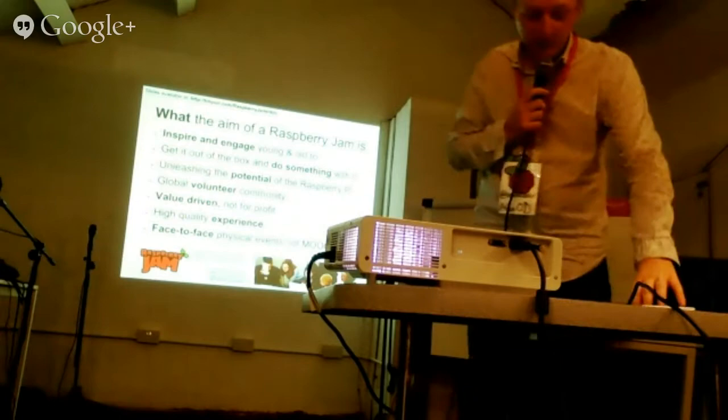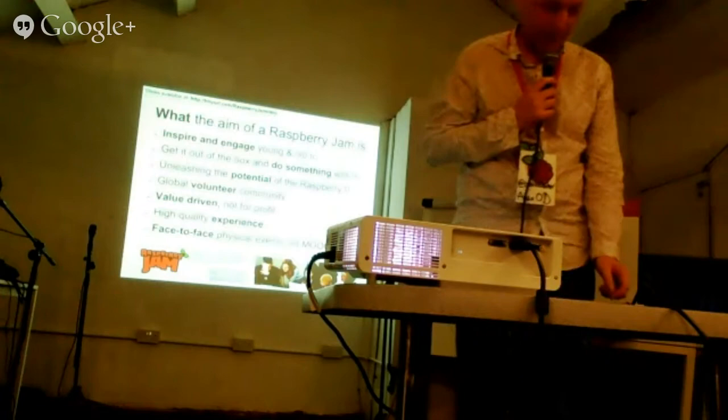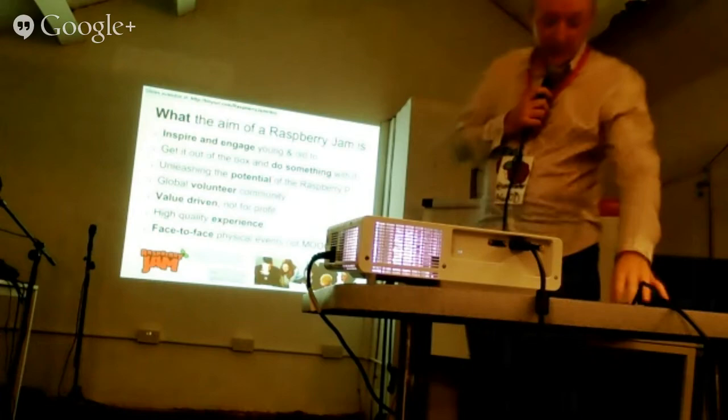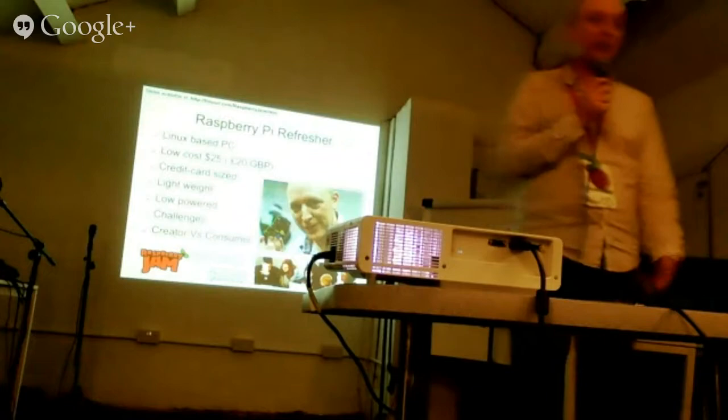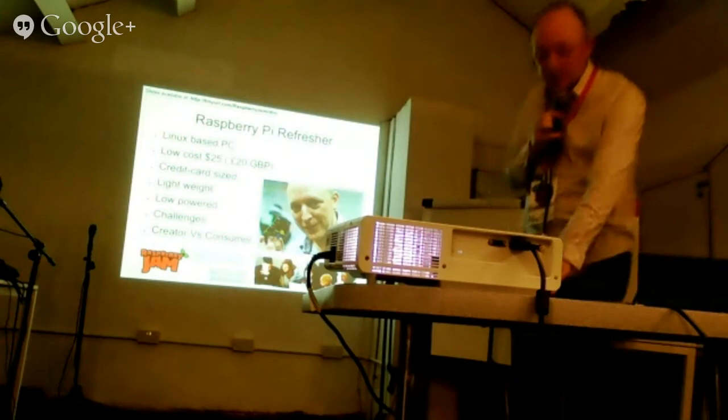So when you say to a teacher, I want you to stop everything that you do, and you know how you're worried about GCSE results and Ofsted inspections, all these kinds of things. I want you to stop all of those worries, and I'm going to give you this little circuit board thing. I want you to change everything that you're doing. A lot of teachers go, No, I don't want to do that, because they like comfort. They like those slippers that they've been wearing for the last 4 years that have got holes in them. Because, to be honest, we all like being in our comfort zone. And the Raspberry Pi gets us out of our comfort zone, and it shows us how we can be creators.